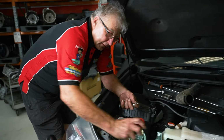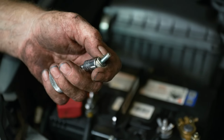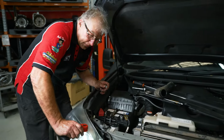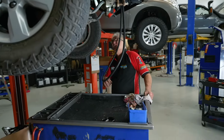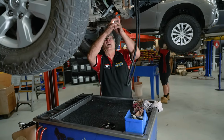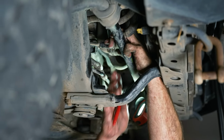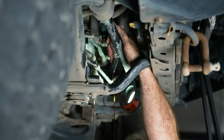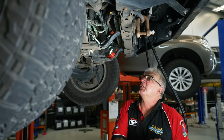Okay, that's the bolt off. We'll go back up in the air, pull the other end of the hose off, let it drain out, and we'll come back down and take this one off here so we can get the pipe out. You'll see more once the pipe's out what I'm talking about. Look at that oil. This guy needs a service. We might have to do that for him, I think.